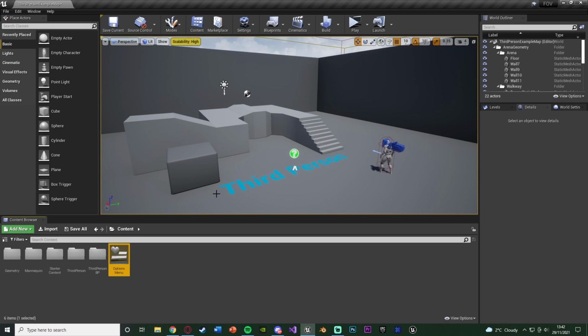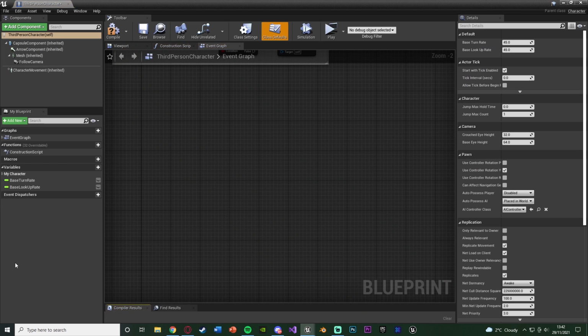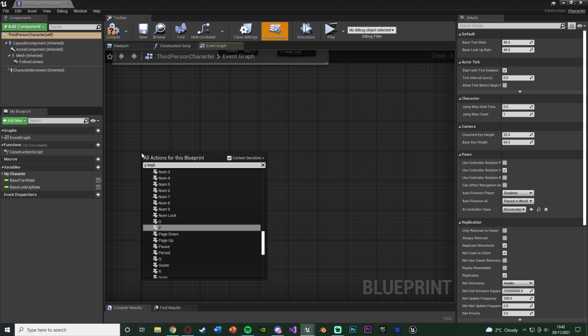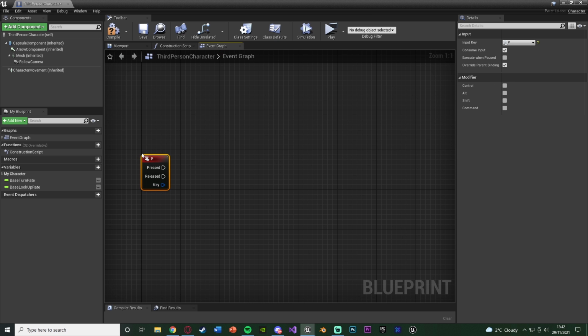What we're also going to do now is create the basic options menu to come up and off of screen. So if you've already got that set up, perfect, you can skip over this part, but just in case you don't, I'm going to show you how to create it. It's also very basic. So I'm going to do this in my character blueprint, which for me is content, third person BP, blueprints, third person character. In here, I'm just going to right click and get the P keyword event, as that is the button I want to use for pausing the game really, even though it's not pausing, but it's the basic idea of it. And you can also use an action mapping as well if you wanted to, but I'm not going to.